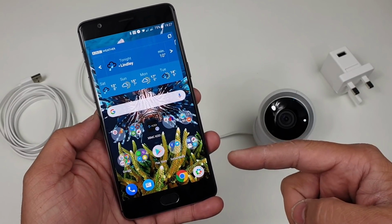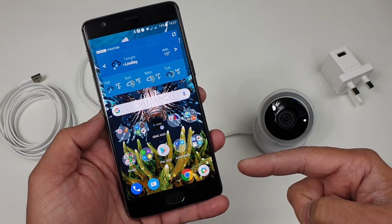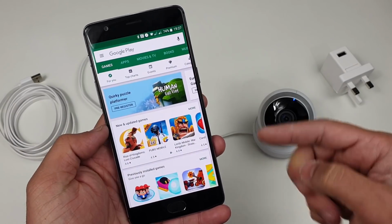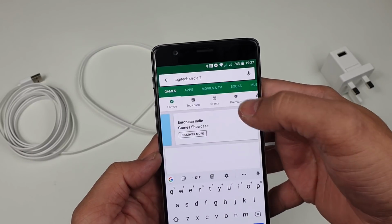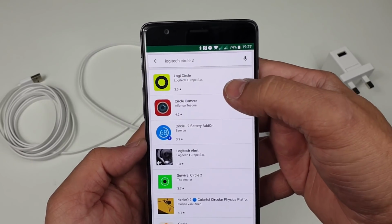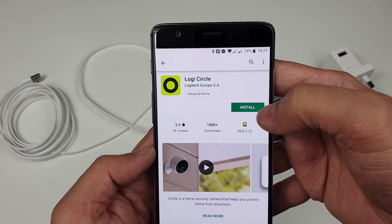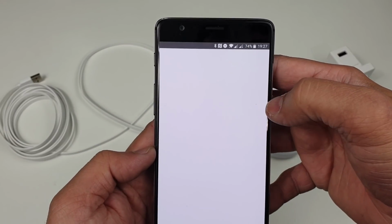The app which we will be using for this camera is available for Android as well as for Apple devices. I'll be using it on Android, so I'm going to open up my Google Play Store and search for the app. It's called Logitech Circle. Here you're going to see the first result which says Logitech Circle. Click on it and hit the install button. Once the app is successfully installed, open it up.